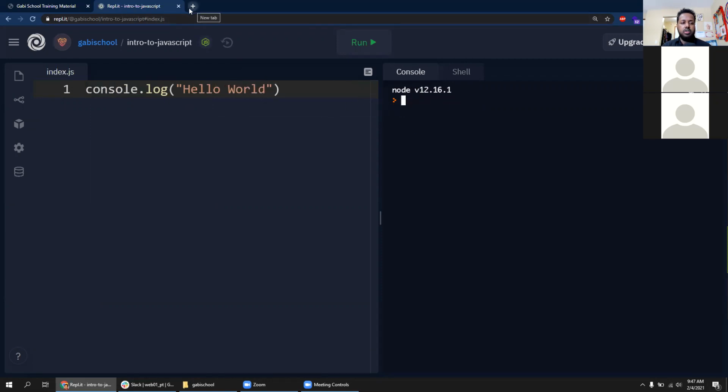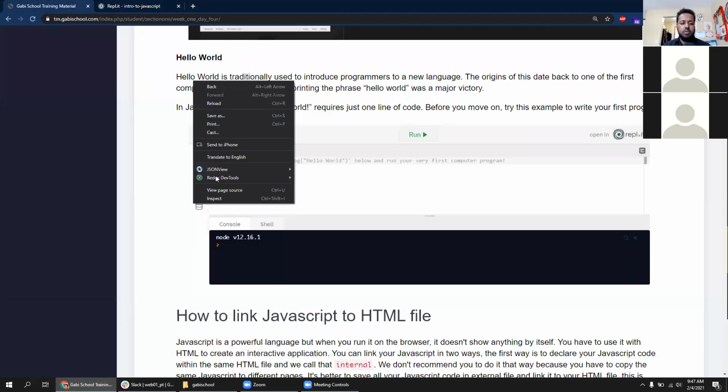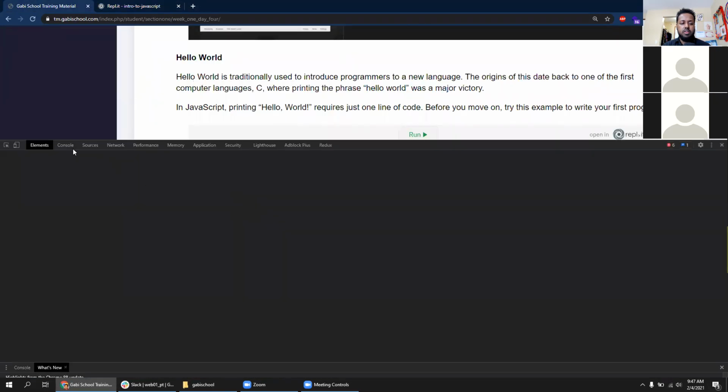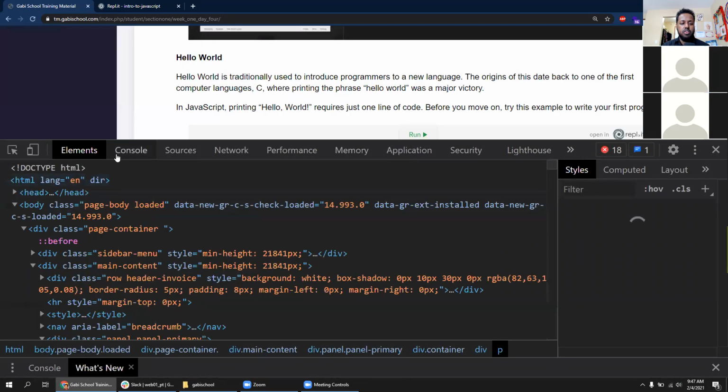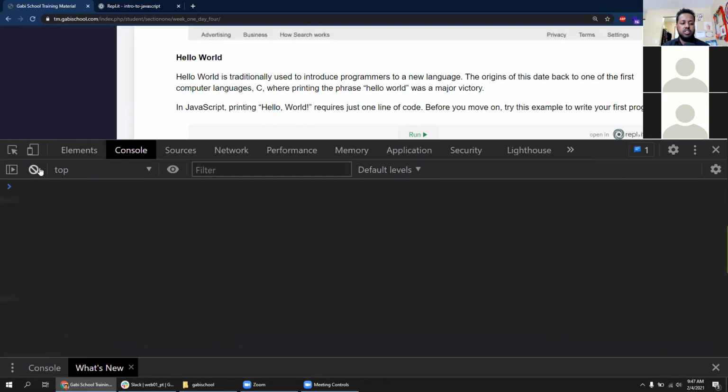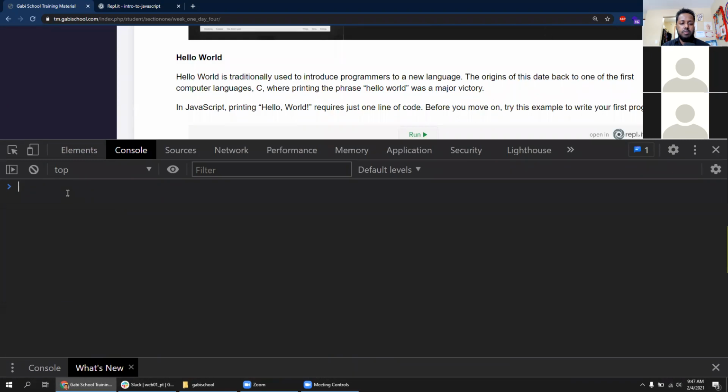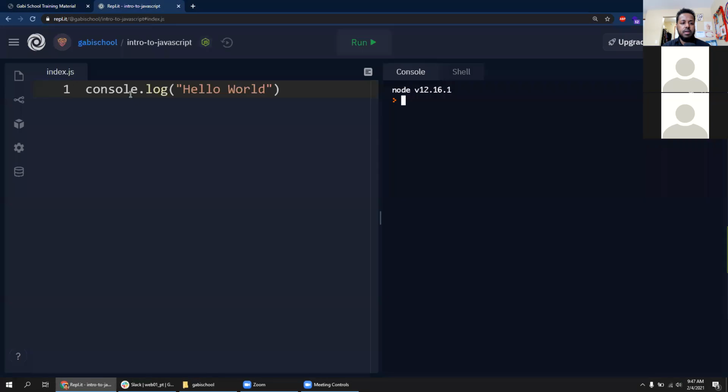Another place you will see a console is the one we were looking at right now, the browser. It says console here. Console is wherever you run your JavaScript, especially in the browser. So this is the console, and we could run the same command here. So let's run this command and say run, and it shows us hello world.